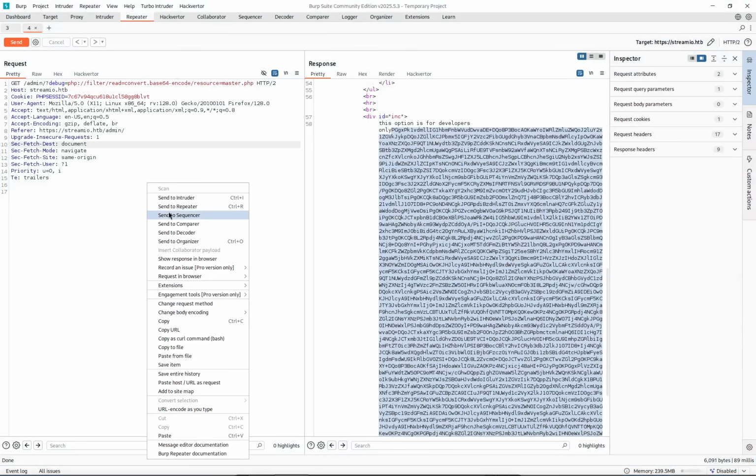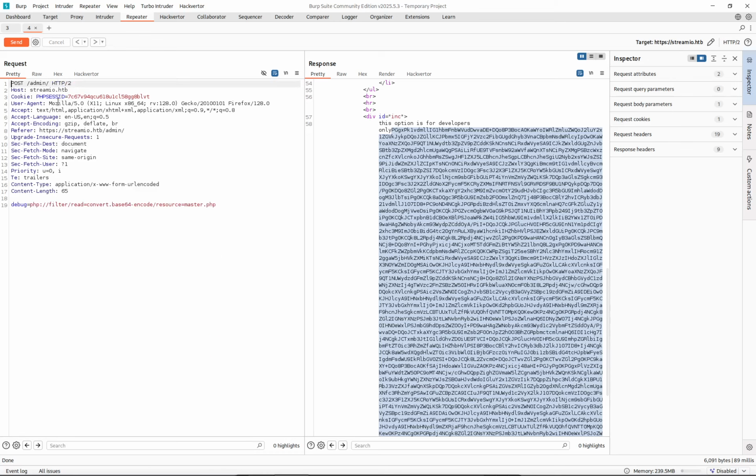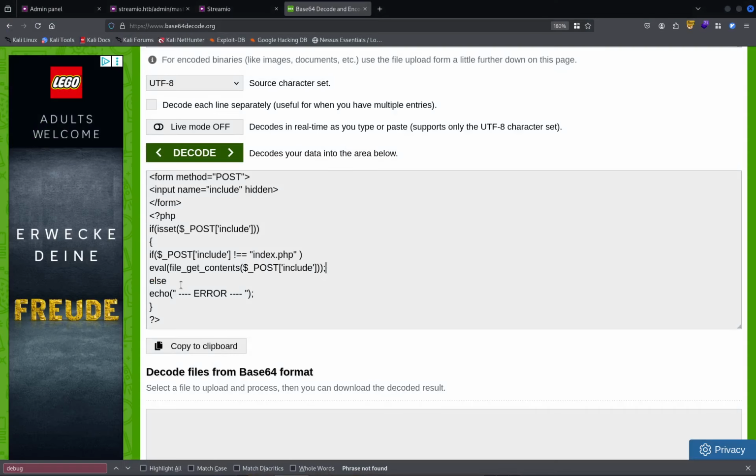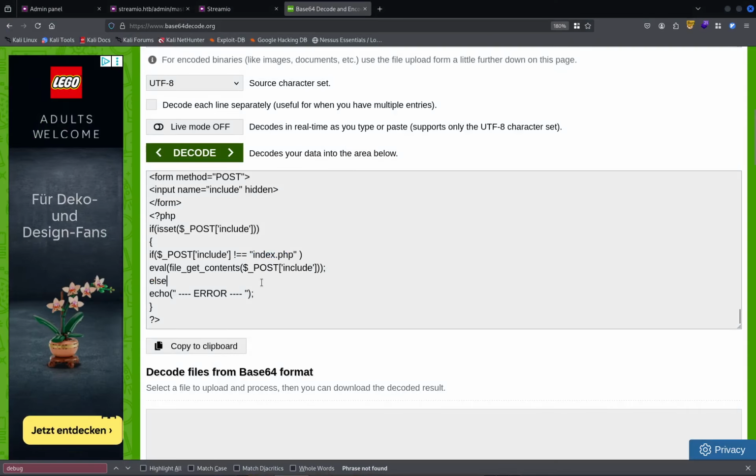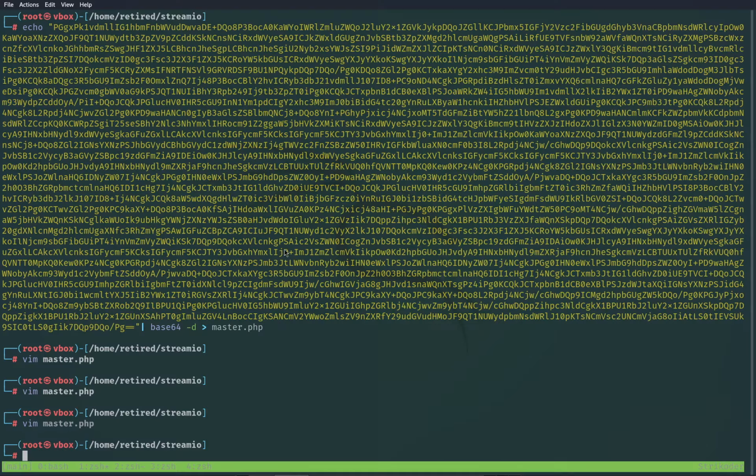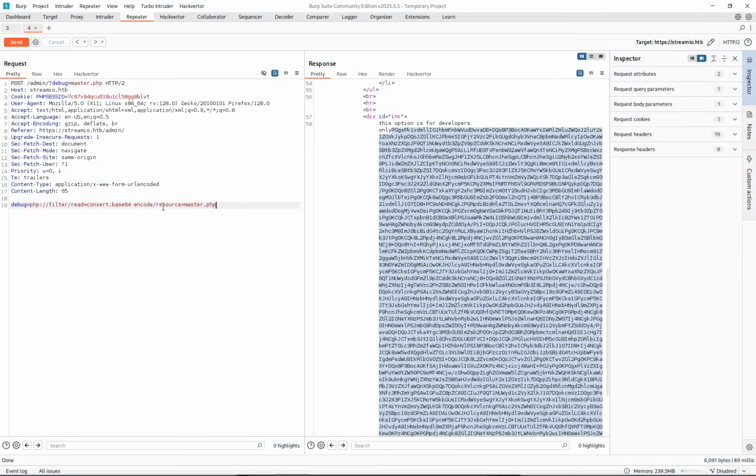So let's get back to here. I'm going to send a post. Let me change that. So it needs to be with admin, with the debug that we had, to the master.php or to any page but index, and the post should have include. So over here the variable would be include equals and the HTTP our IP.